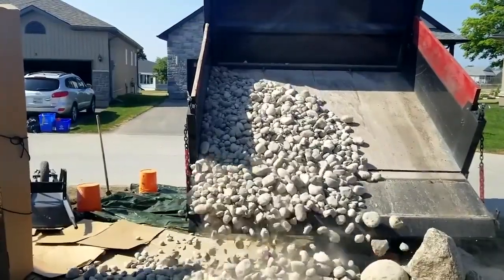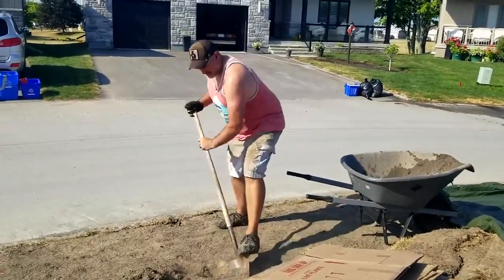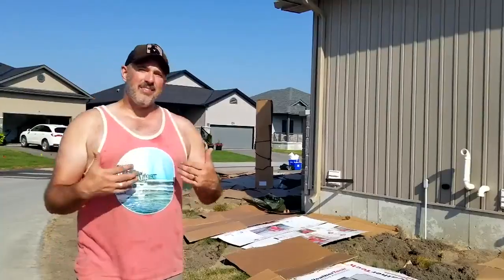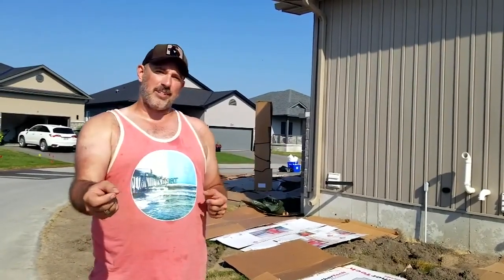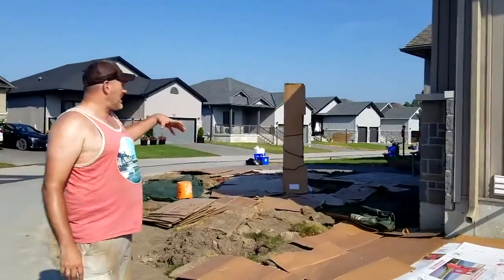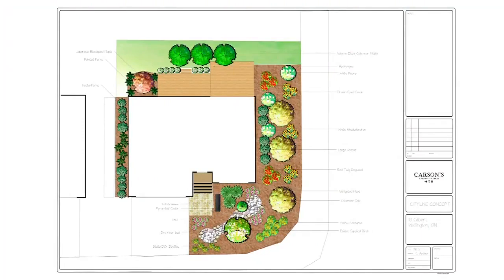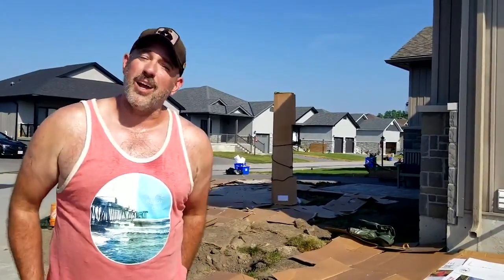We're going to give you a progress update — and not just on my farmer's hand, we're talking about the space here. As you can see, almost all the grass has been ripped out. I've pre-dug a lot of the holes, but most importantly, you can see the cardboard. I have a technique that I really like to use in these types of gardens: I put down cardboard instead of landscape fabric to actually stop the weeds and kill the growth. It'll keep this space weed-free for about three years. Down the center we have a big section of cardboard — that's going to be a dried riverbed. I'm going to add driftwood and some really cool trees around it. It creates something visual, gives shape to the space, and most importantly, it creates a low-maintenance focal point that everybody's going to enjoy all season long.